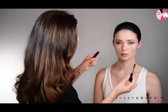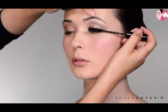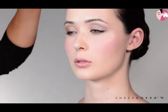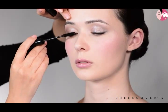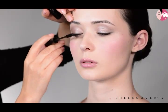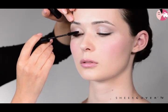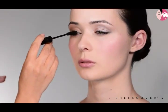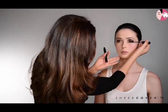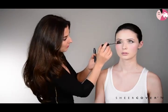Step six — to finish the look, we're going with Sheer Cover mascara, specifically the lengthening mascara. It's a blackish-brown colour, so it's really flattering on all eye colours — great for blonde lashes and dark lashes alike. It's really creamy, goes on like a dream, coats every single lash individually, doesn't leave any clumps, and really lengthens the lashes, instantly giving you a wider, more wide-eyed look. Just placing a tiny bit on the bottom lashes too to really open up the eyes.